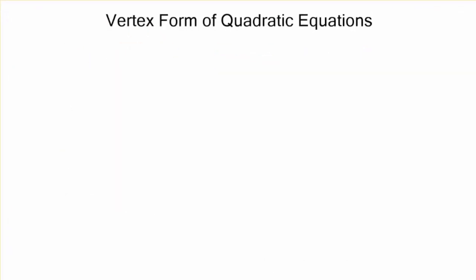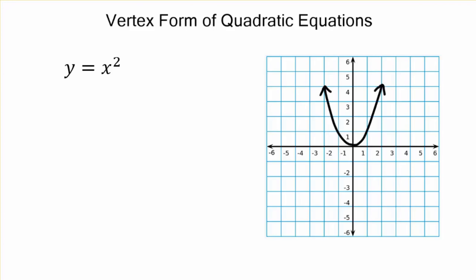We're going to explore vertex form of quadratic equations, how to use them, and a little bit of how they work. Now, quadratic equations are anything where x is squared, and it looks like that. It's a little parabola, and that's the vertex right there, 0, 0. Well, we're not going to be talking about standard form. That's an example of standard form, x squared and 6x. That's not what we're using.